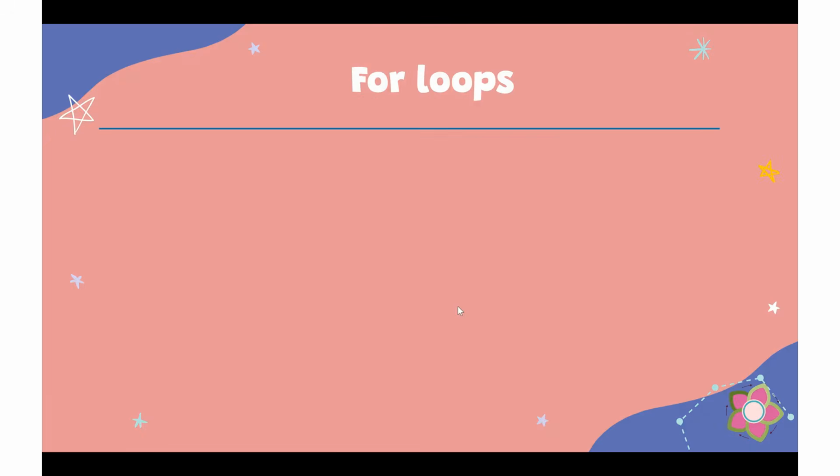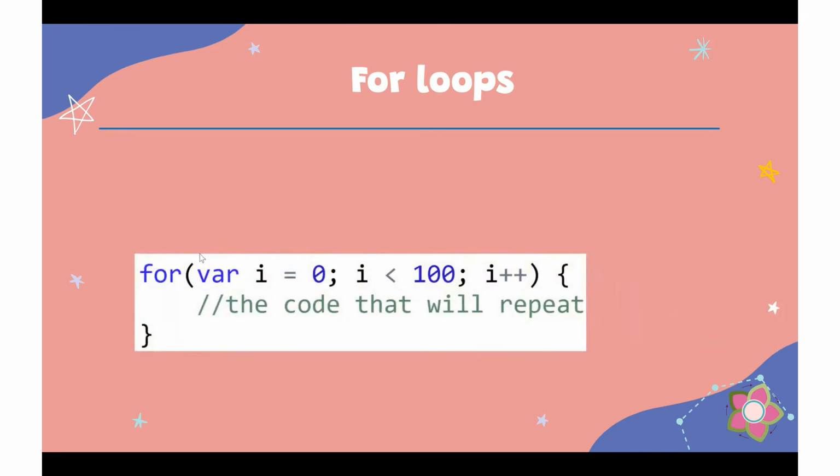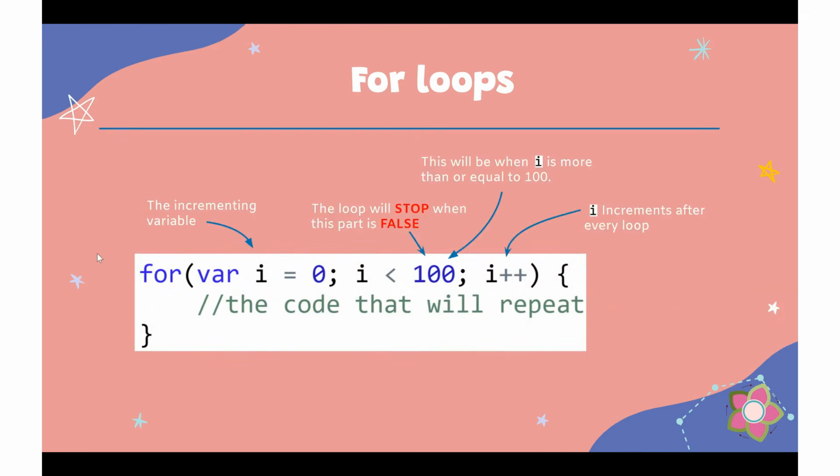All right, now, since we learned about arrays, it's also critical that we learn about for loops. For loops are very important in coding. This is how it works. So we use the word for, then in parentheses, we make a new variable called i. This is the incrementing variable. Then we have the limiting part of the for loop.